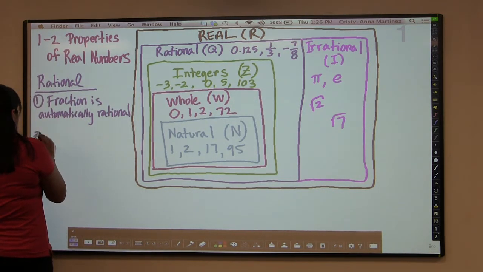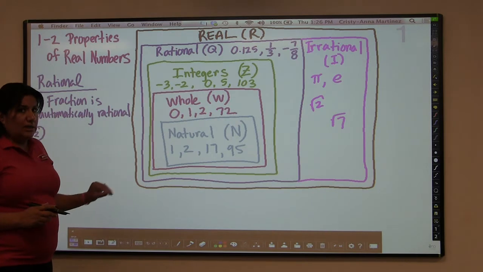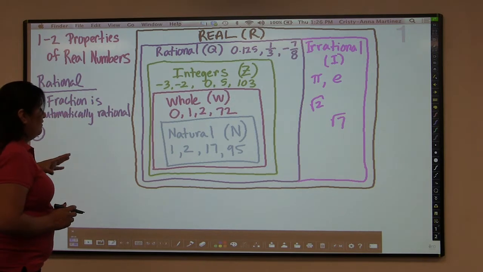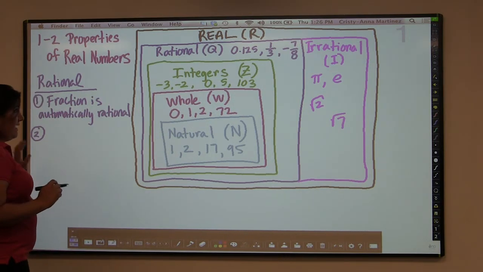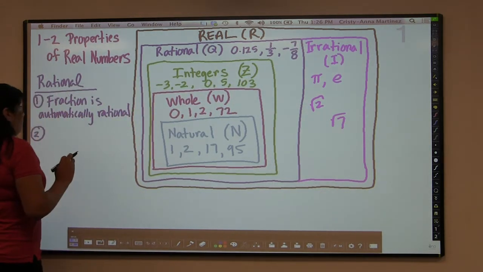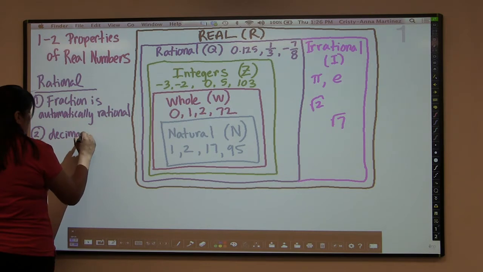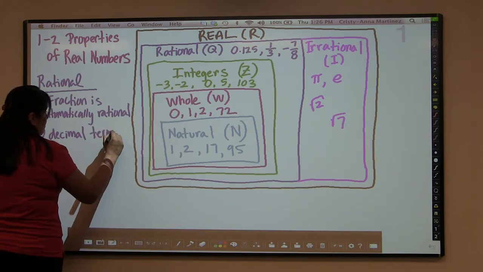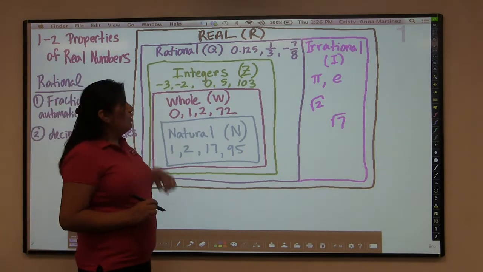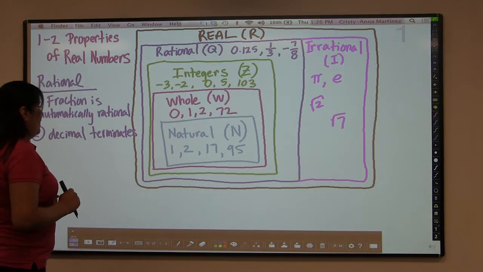The part that gets confusing for most people is when they're dealing with decimals. Again, when you see a fraction, automatically it's going to be rational, but sometimes you're looking at a number that's decimal, and so it's important for us to make a distinction here. Rational numbers can appear to be decimals. As you can see here, we have 0.125, but there are two conditions. The first condition is that the decimal has to terminate. If you have a decimal that terminates, then it is automatically rational. So as you can see, we have an example there of 0.125. That decimal terminates, it stops, it ends, and therefore it is considered rational.